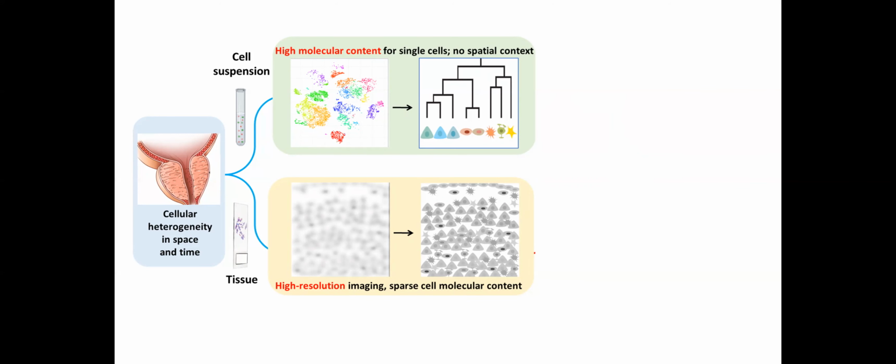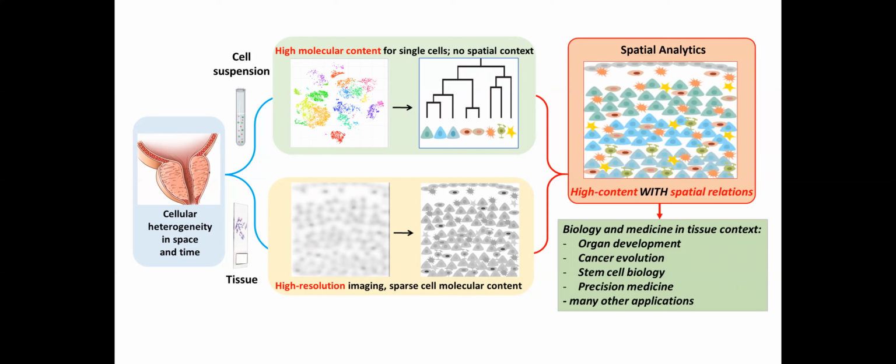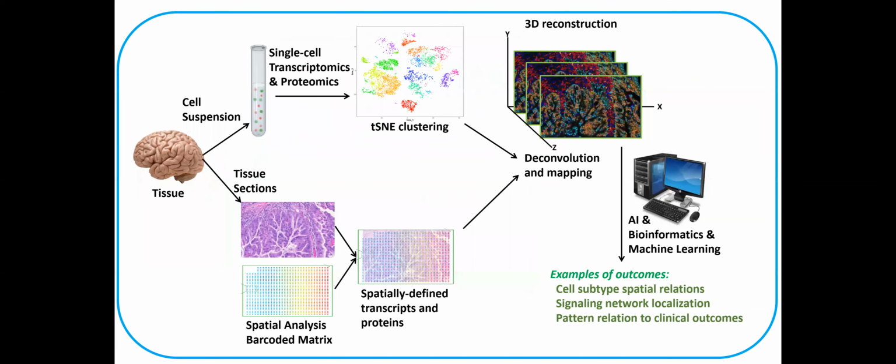However, what we're hoping for is to merge these two together and get really good in-depth spatial analytics where we can see high content with spatial relationships, and the fields are starting to get there. This would have important applications in biology and medicine in a variety of different areas.